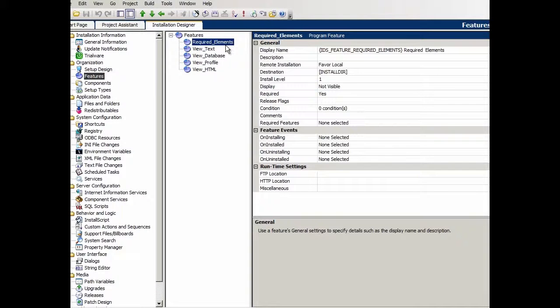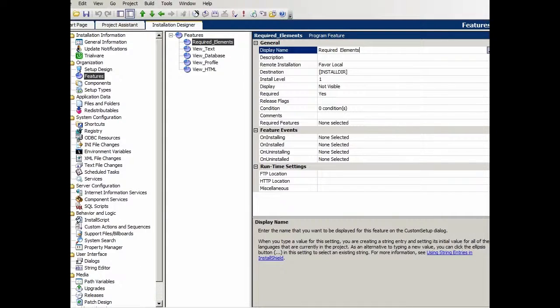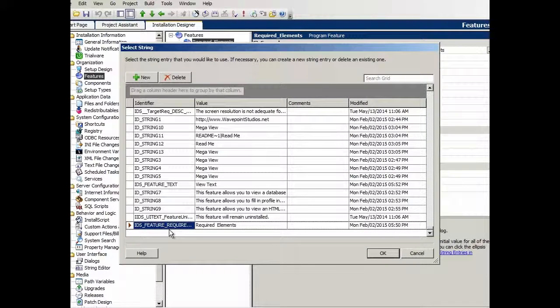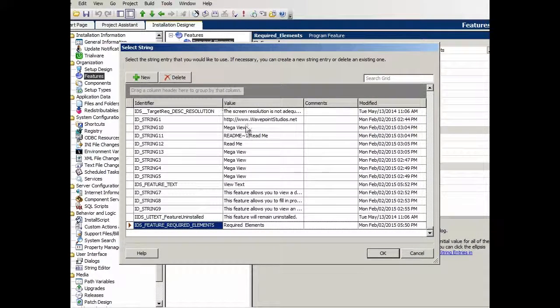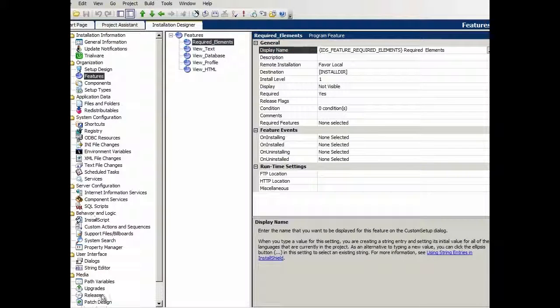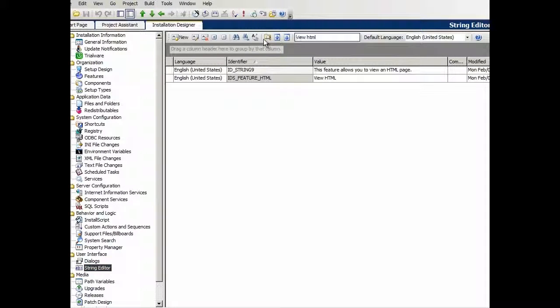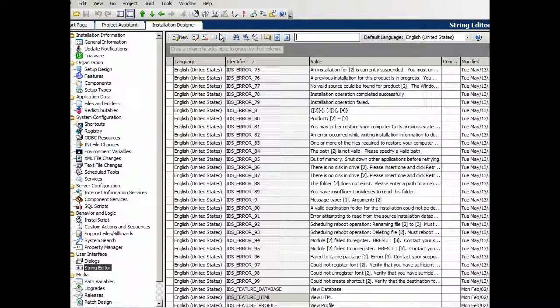And you notice that when we change the strings in the string table, the identifier associated with the string changes too. Or in the feature display, it changes here too because it's based on an entry in the string table. And you can change it either place and it will affect the other. For example, I could have clicked the ellipsis button here and changed the string here in this editor. Let's go back to the string editor. I'm going to get rid of this stuff. And you can do finds or searches on strings here.